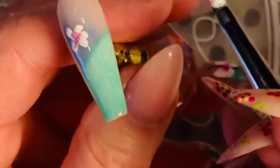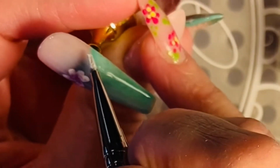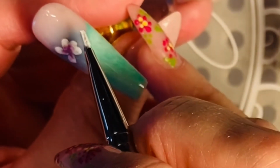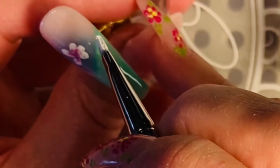Okay, so I'm going to work on doing a second one. You do want to hold your brush. You don't want it tipped to the side for this. If you go straight down and touch down the pink first, and then all the way to the longest part with the white, the rest of the white. You don't want to just do it on an angle, because then you either won't get the white on there, or you'll have a short little fat white petal. And the longer you want it, you want to use that whole surface to get your whole petal.